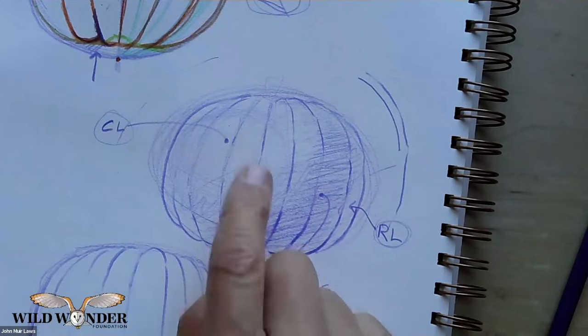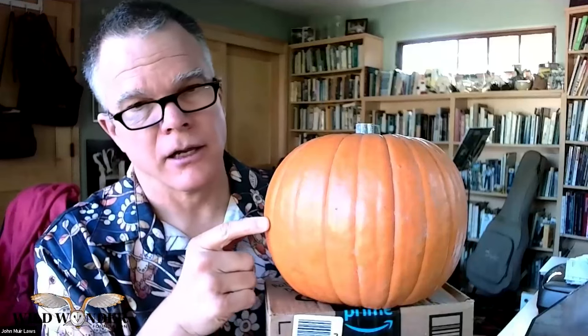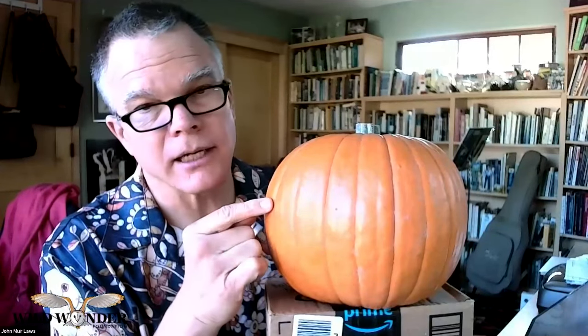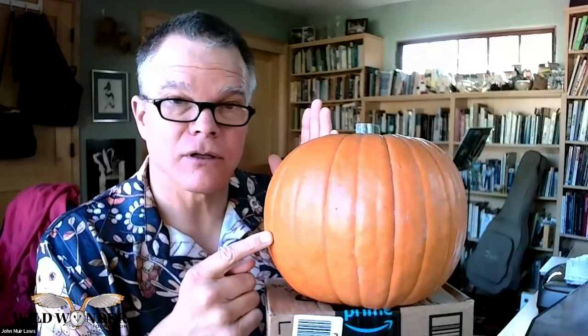Now let's bring in the fact that there are these ridges and lumps on here, because check this out. If this were a perfect sphere, then what I just did, you're done. But there are these ridges and bumps, and look at each one of those. Think of the plane of each one that is facing the light. So right on this surface here, the surface is facing the window more directly than it is either over here or over here. And that gives this edge right here of this bump its own special little highlight zone.